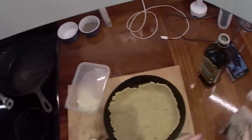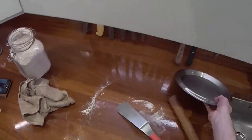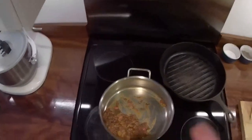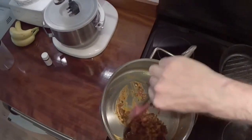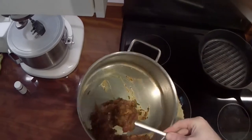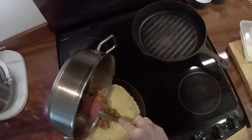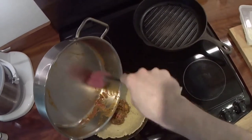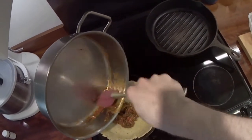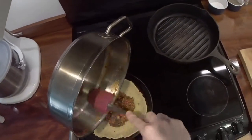Flatbread, and then we'll put the ratatouille mixture into it. Actually, we'll stick this in the heat now. And it should hopefully start kind of frying in the bottom, crisp the bottom up nicely, and then finish off nicely in the oven. So that's that ratatouille all used up.